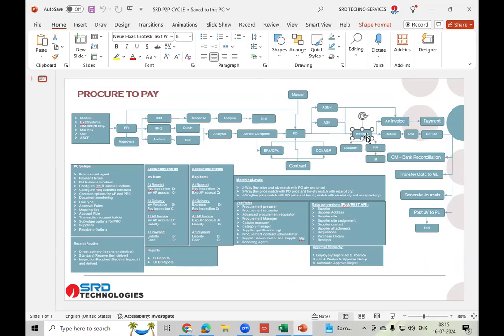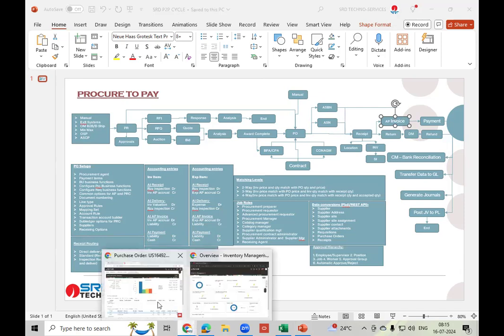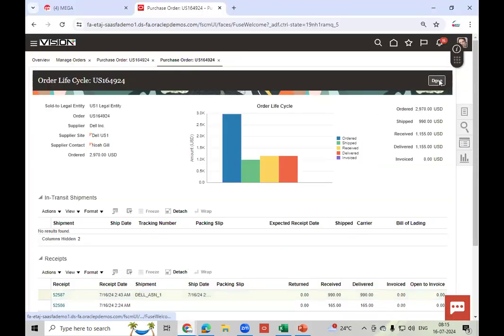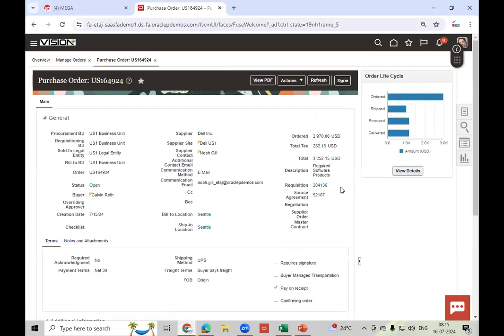So next, against this receipt, you will create an AP invoice directly. If created ASBN, here only the supplier will create the invoice. First, let's see this one, how this will work. And before that, again purchasing. One thing, see here, pay on receipt. When you enable this pay on receipt, then only will the system allow auto-generated payable invoices.